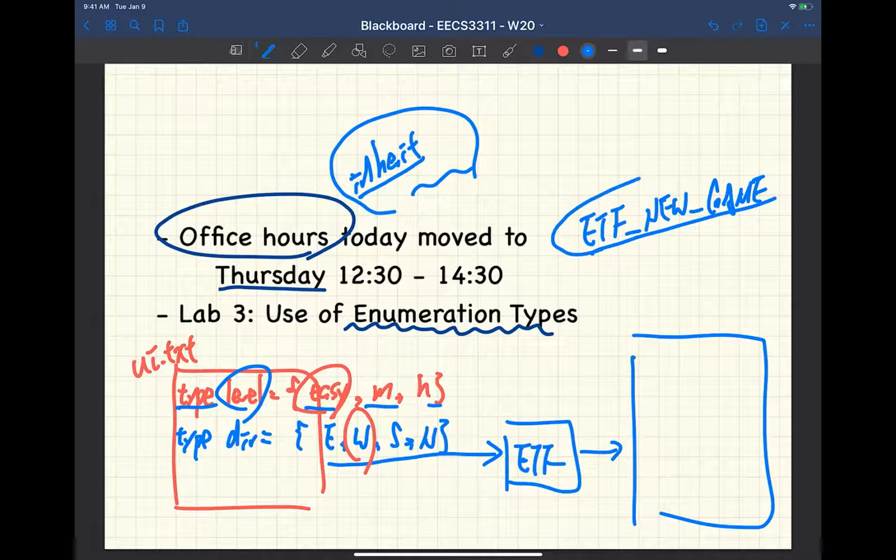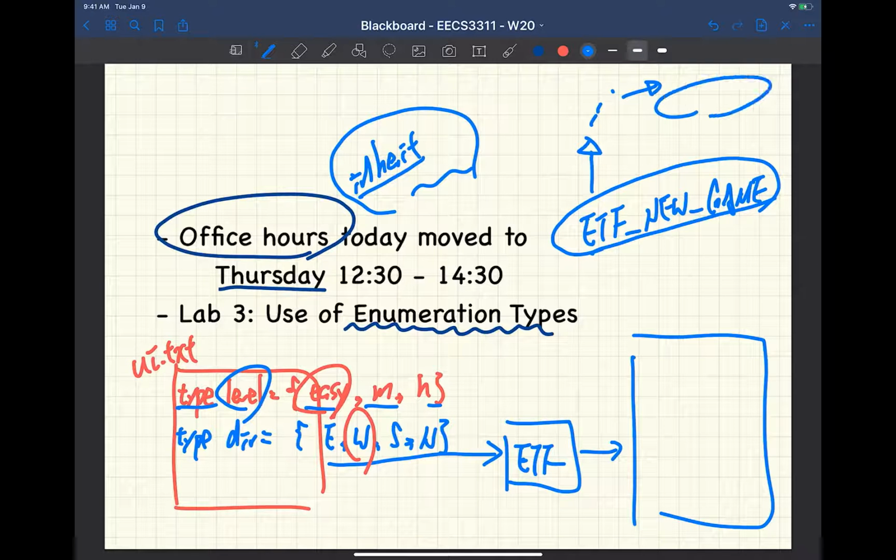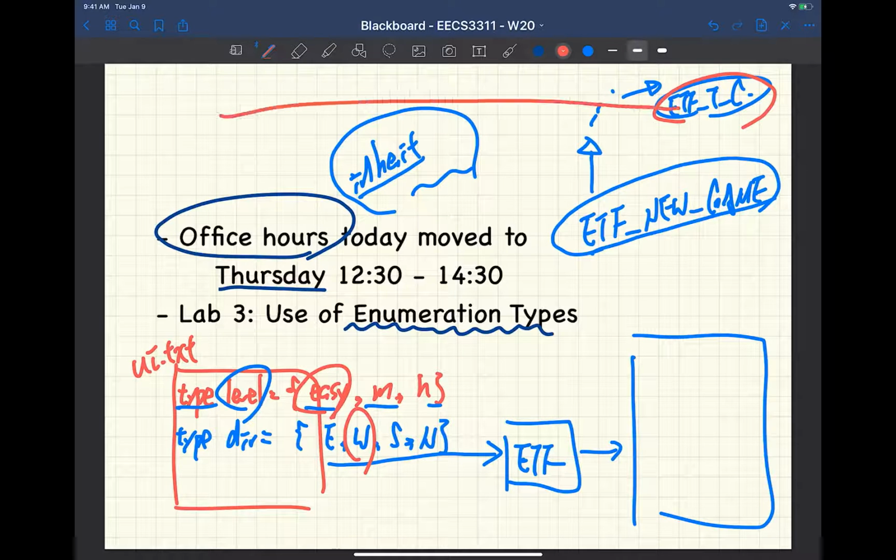You'll find that for this particular class, somehow one of its ancestor classes is called ETF type constants. I'm not sure any one of you has actually seen that. For those of you who came to my office hour to ask me questions, that's the class I referred you to. It's just one of the classes that's there. Find that class, and then you will see that in that particular class, there is a section called named constants.